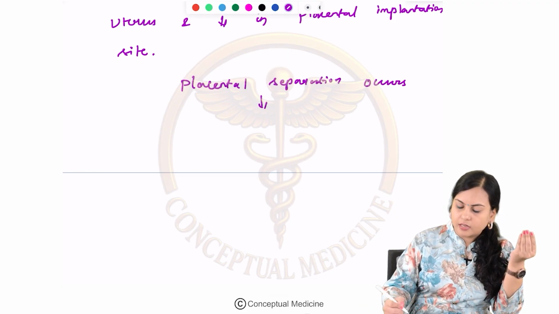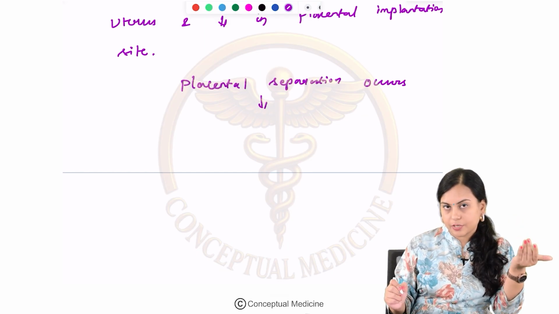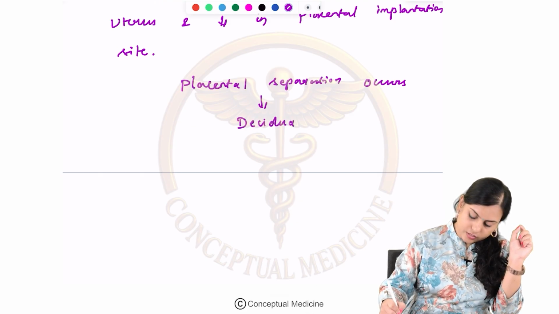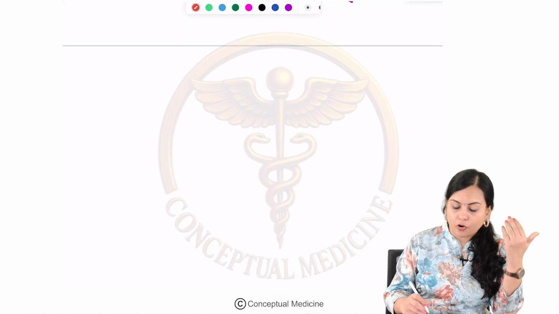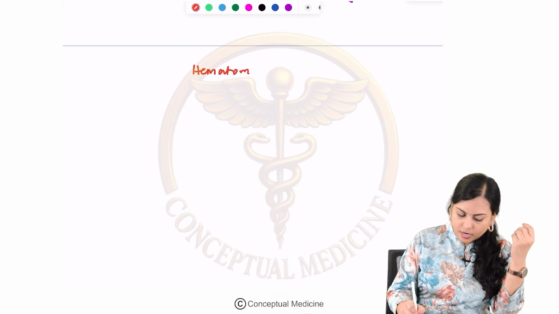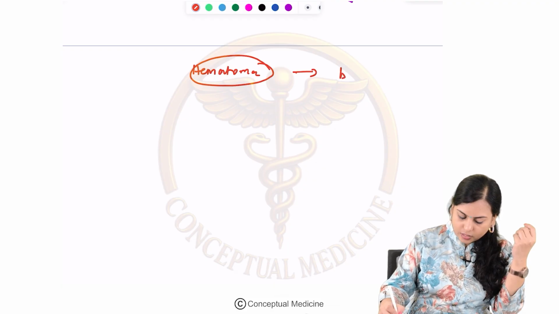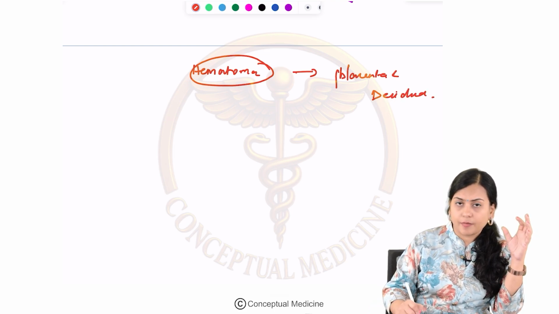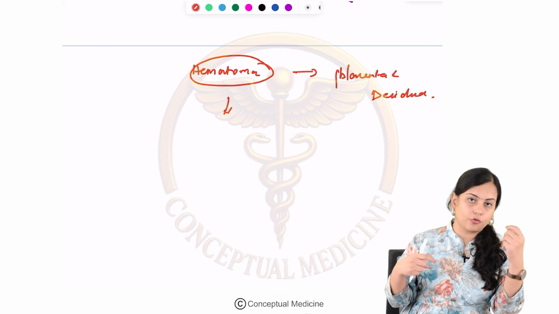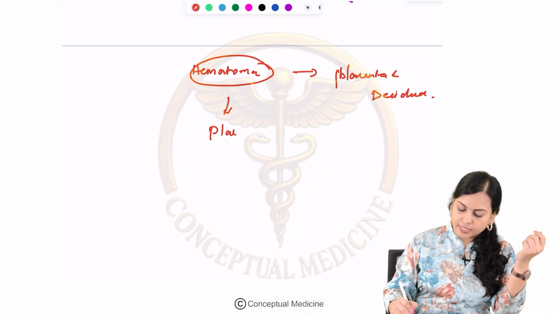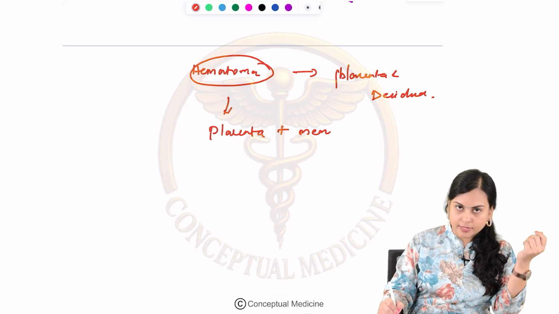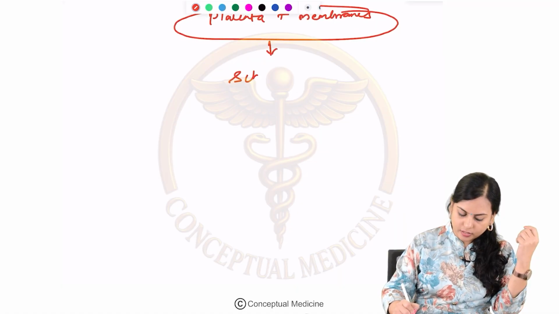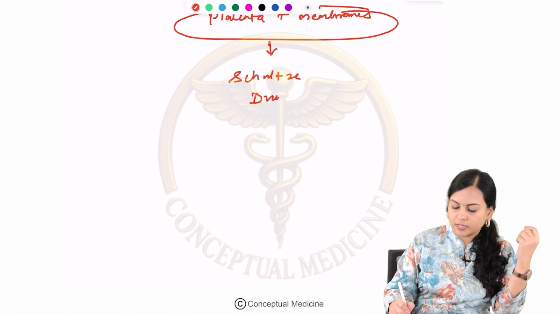Okay, and which is the layer at which the placental separation is going to occur? It occurs at the layer of decidua spongiosa. Now, there is formation of a hematoma at the placenta and decidua interface, and the membranes also will get separated from the uterus and they will be thrown into folds. So, this placenta and the membranes together will be coming out through either the Schultze method or the Duncan's method.